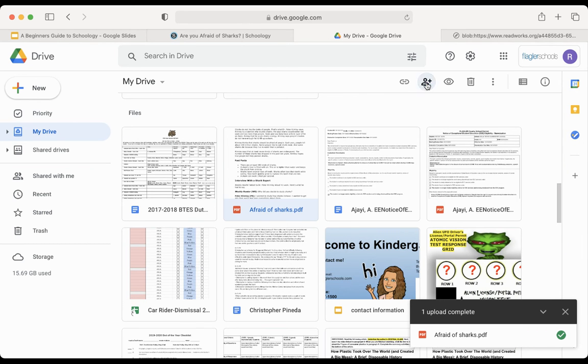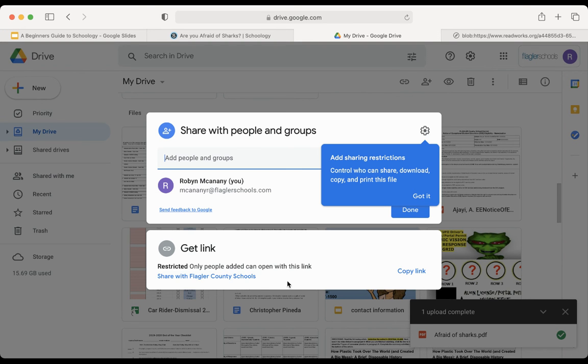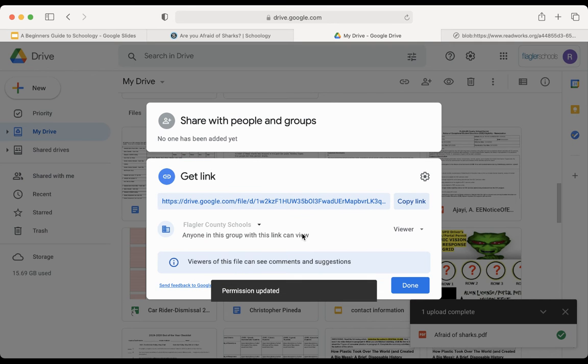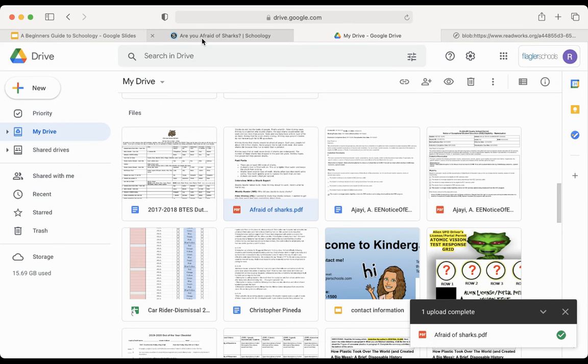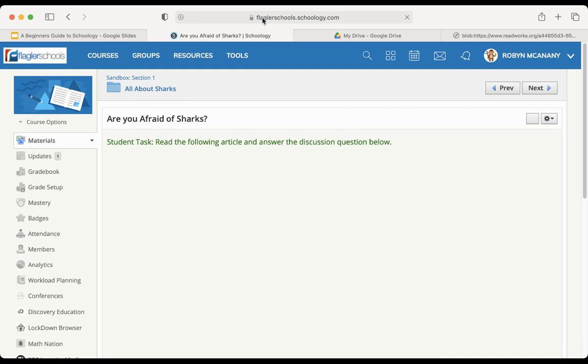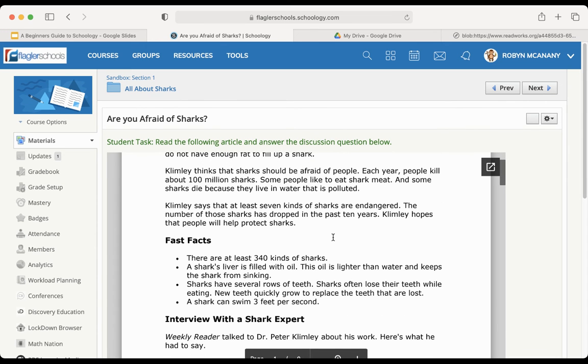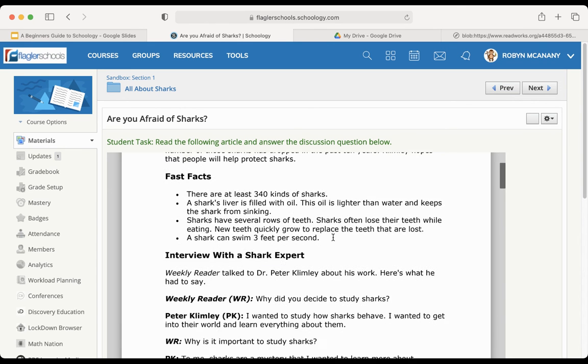So I'm going to click here, and I'm going to click share, and you need to make it shared so anyone with a link can view. Otherwise, your students are not going to be able to see it. So I'll put anyone with link can view it and click done. Now you'll notice when we come back in here and I do a refresh, it should come up now. And now you can see that we see it. So that is a key. Whenever you're embedding anything from your Google Drive, whether it be a PDF, a Google Doc, or Google Slides, it has to be shared, anyone with link can view, or they're not going to be able to see it.